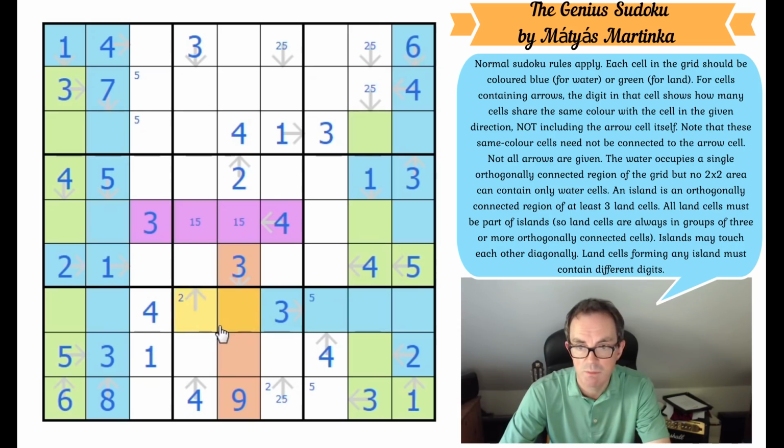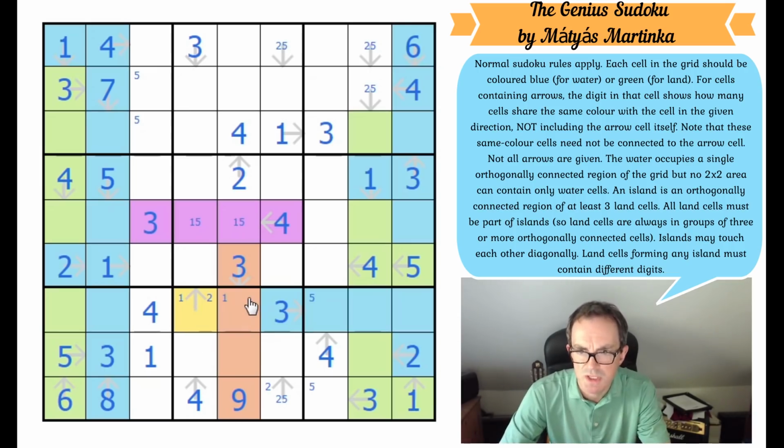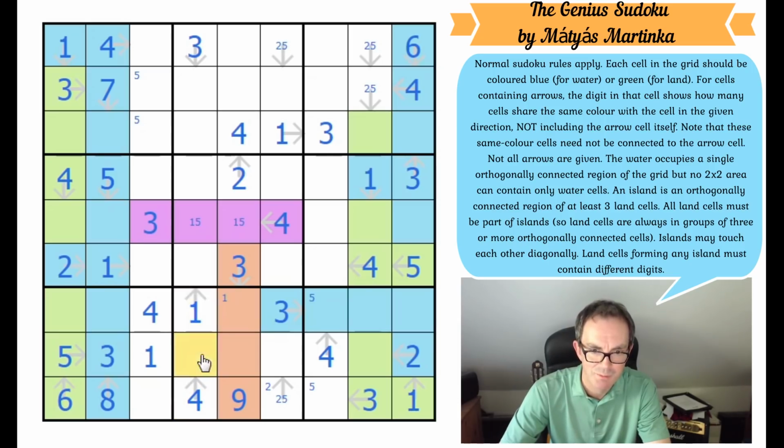There must be a 1 in one of those 2 cells. That can't possibly be a 1. Can it? What? No, is the short answer. Let me just show you why. If this is a 1, it can't have the same parity as this square, because you can't reduce this total down to 1 by putting whatever you want in this square. You know, if this square is purple and that square is purple, this square would still have to be a 2 in that instance. So these would have to have different parity.